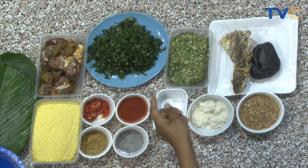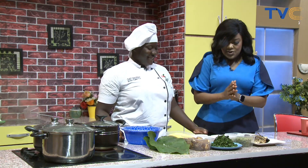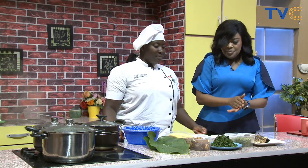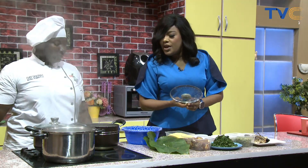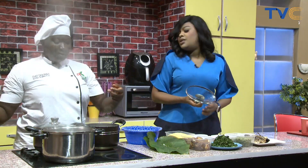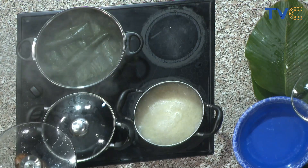We also have beef and bomo there. What sort of vegetable is this? That's a mixture of fluted pumpkin and hot leaf — we call it uziza, or eting kenny in my language. I sliced them to be very big; they are not supposed to be small — I'm supposed to be seeing them in the soup. We have rice on the heat. And this is the ayanekpam — that's pumpkin. The cocoa yam and water yam grated, wrapped in banana leaves, and you're steaming that now.